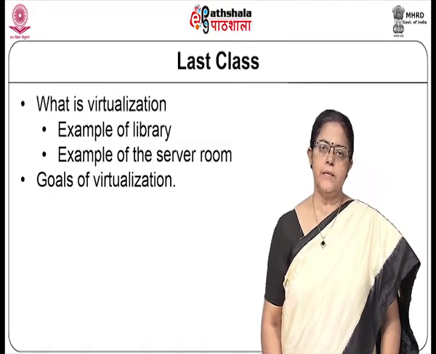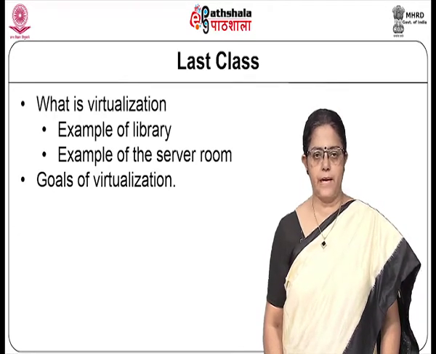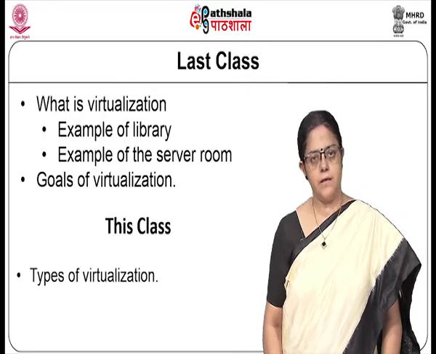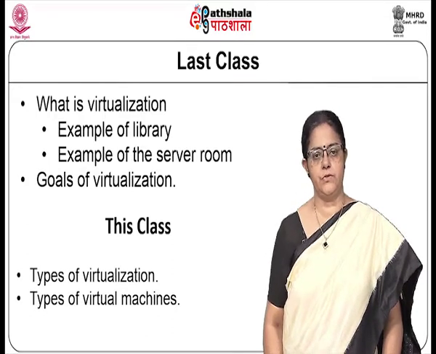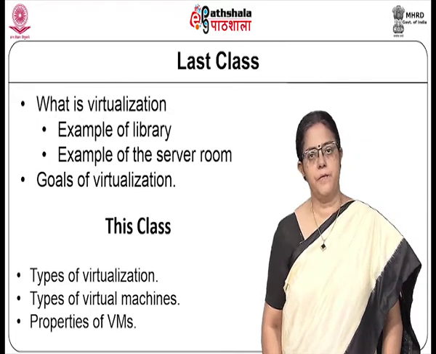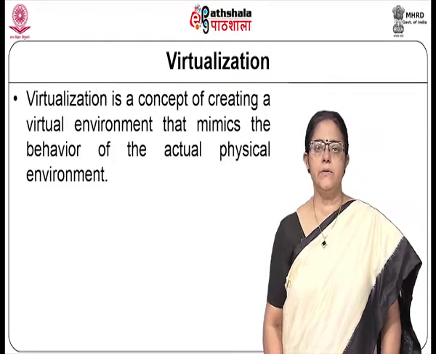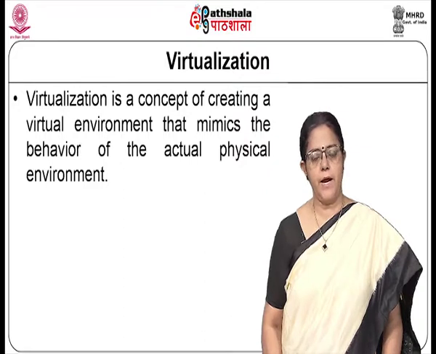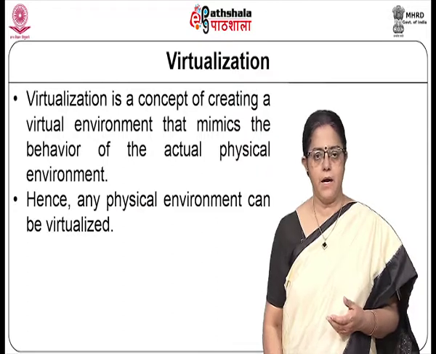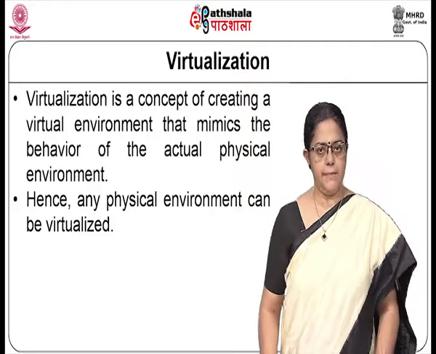In the last class, we started the discussion on virtualization, where we saw an example of a library and we looked at the goals of virtualization. So, in this class we continue and understand the types of virtualization, types of VMM, types of virtual machines, and the properties of virtual machines. Virtualization is the concept of creating a virtual environment, an environment that exactly behaves like a hardware environment. Therefore, any physical environment can be virtualized.